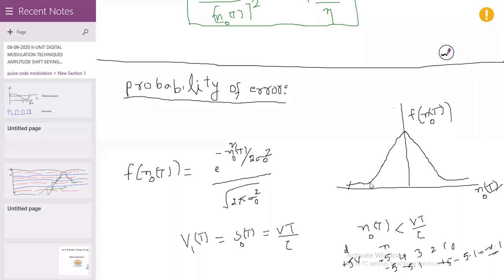Vt by tau, then the output indicates that there is an error, there is a probability of an error. Here we can indicate that this is minus Vt by tau when the data signal is plus V, where this is a noise signal. If that exceeds this Vt by tau when the data signal is minus V volts.